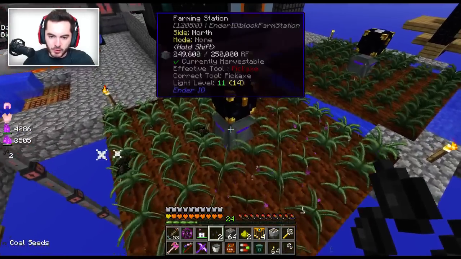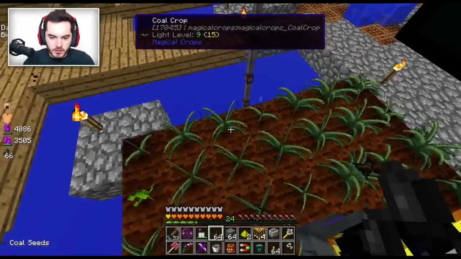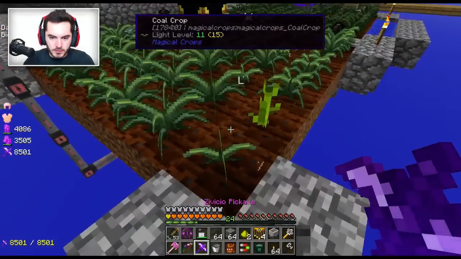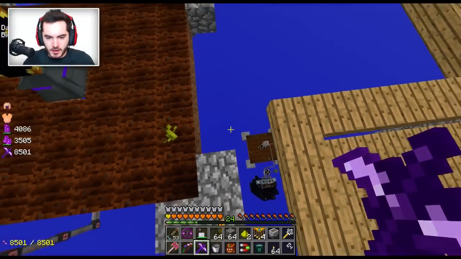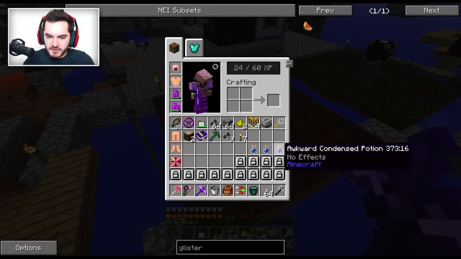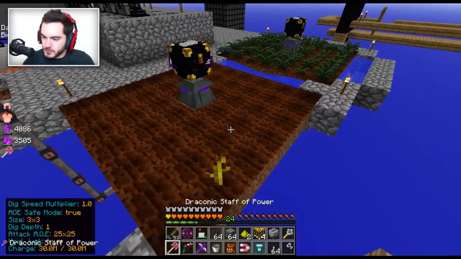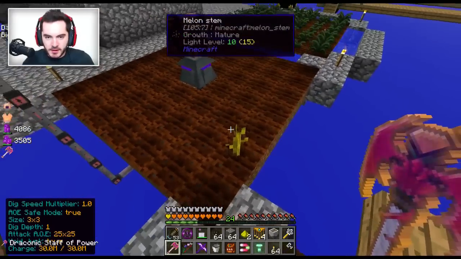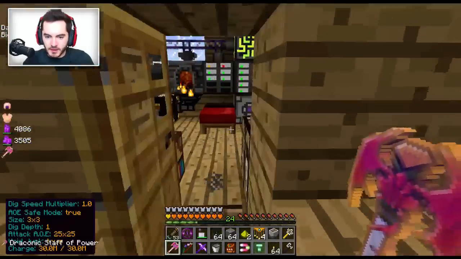I'm going to have to stop coal production for a second. Damn, one moment. Ah, whatever. Doesn't matter. I got all the seeds. I should turn on the magnet. Okay, come on, do your thing, melon. Grow me some melons so I can make glistering melons, and then everything will be good.